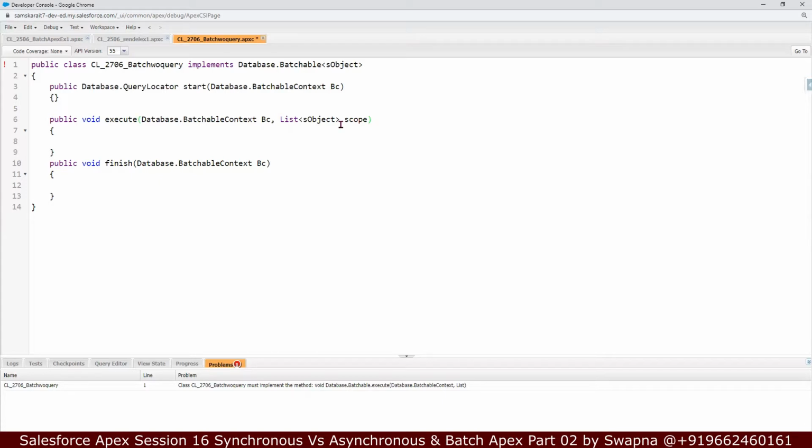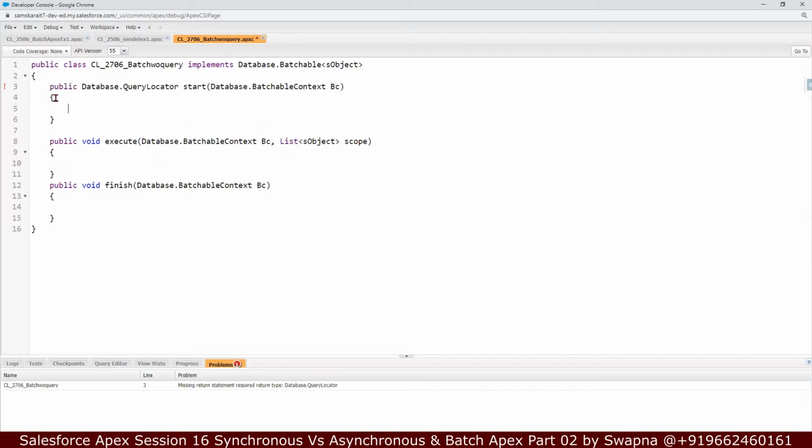So what is the reason behind creating this batch class? What we wanted to check was how to pass the query from outside of the batch class. There is a return type which is missing, so let's give the return type here.